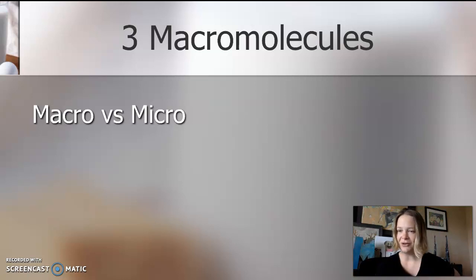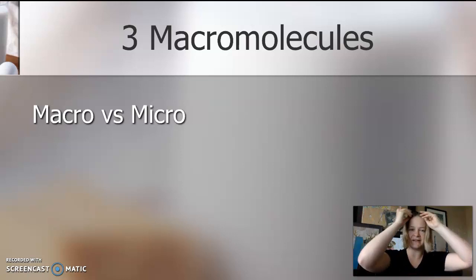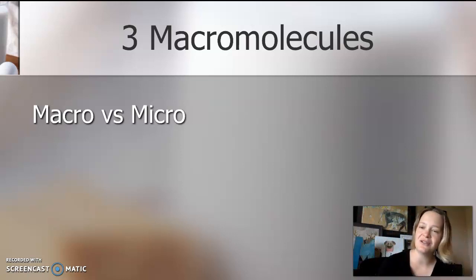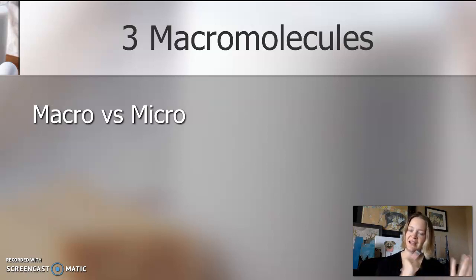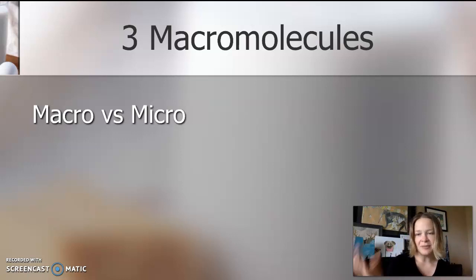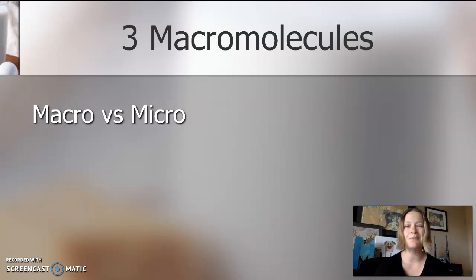Instead of naming molecules, I want us to get good at identifying really massive molecules because I know in bio you've learned them. But now you know the intricacies about their structure, so you can start to identify them and figure out, oh, that's why we've named it that thing, based on the little pieces that we talked about last unit. So microscopic is the tiny things. Macroscopic is the big things that we see in the world around us.